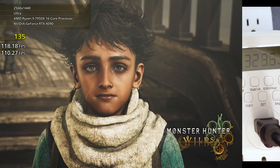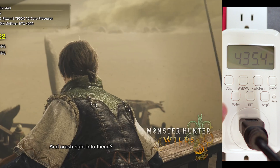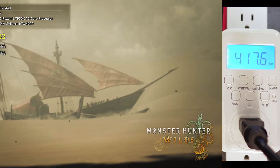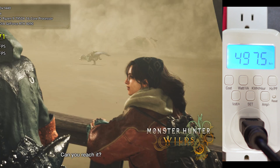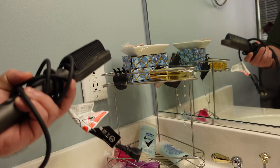I'm starting up a benchmark now — you can see the wattage starting to climb. We're at 400 watts, we hit 500 watts a few seconds ago, and as the benchmark ramps up you'll see it go even higher. That's just for PCs, but you can use this meter for toasters, coffee makers, hair dryers, hair curlers — just about anything that plugs into a wall. As long as it's not over 1,875 watts you're completely fine; anything above that and the meter won't be able to handle it. I think it's pretty awesome and I'm going to start using it around my house too.